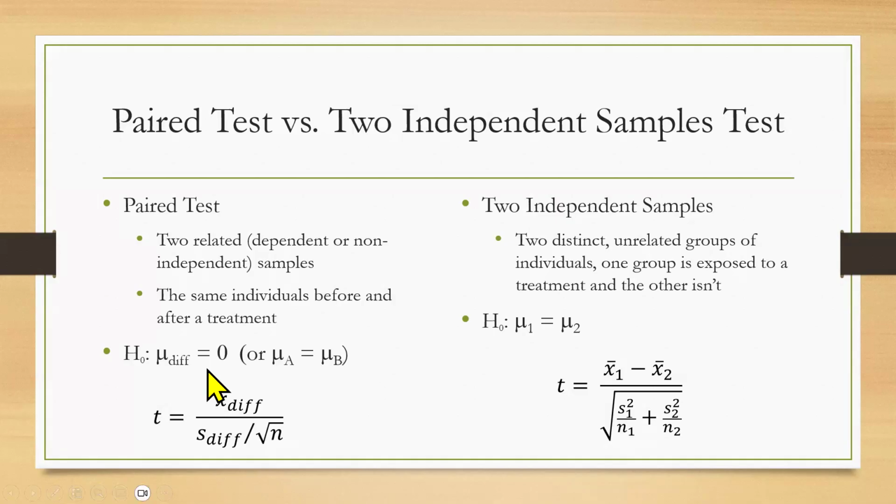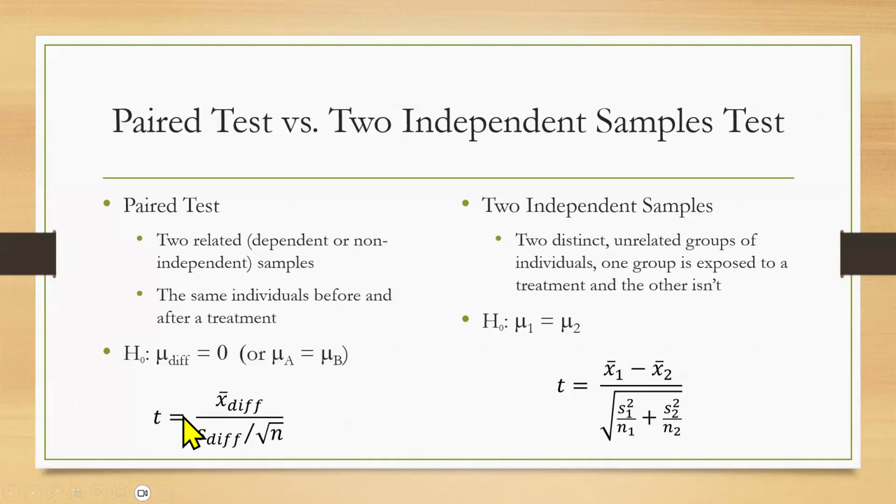All right. So what we need to calculate in order to evaluate this hypothesis that the mu diff equals 0, we need to actually find the mean of the differences between our two measurements on the same individual. And I'm going to work an example of this for you where you'll see how it works. So make sure and look at the video with the example problems before you start working on any homework or worksheets.